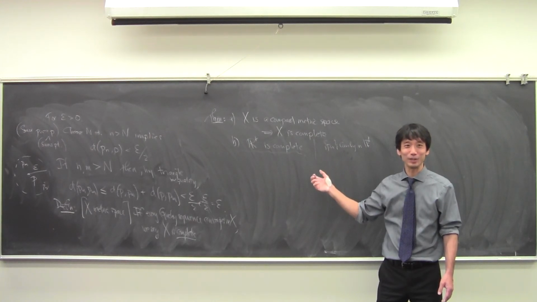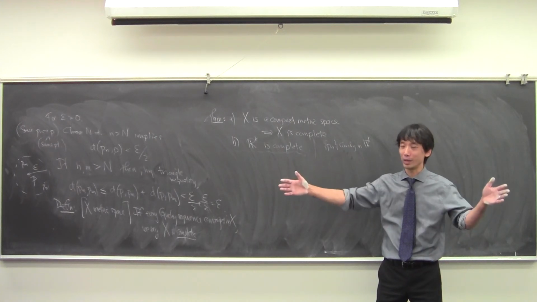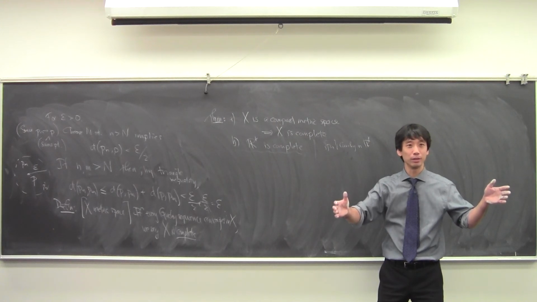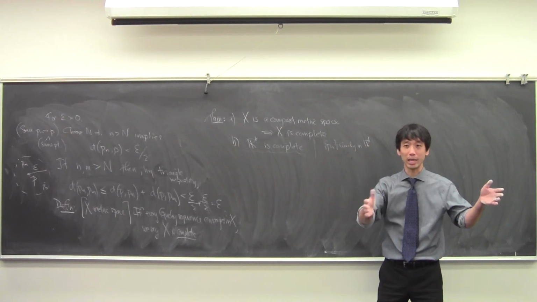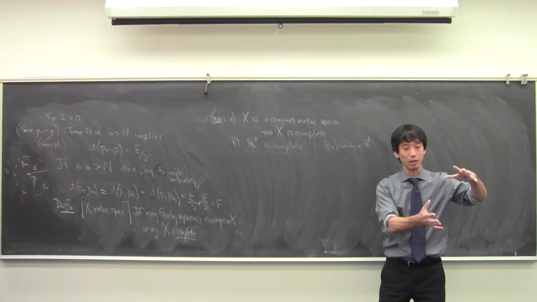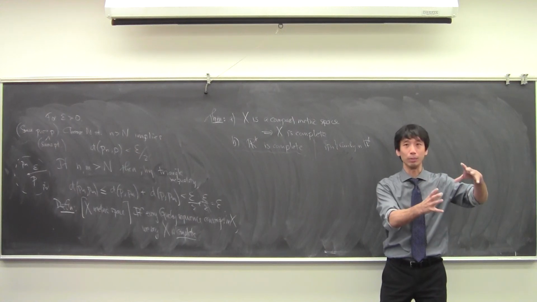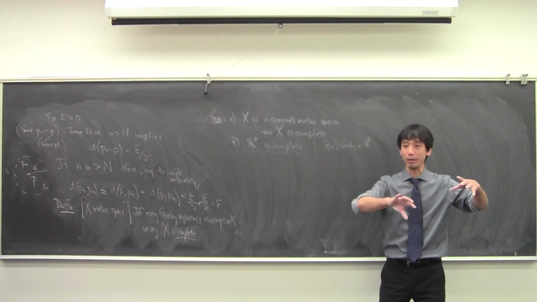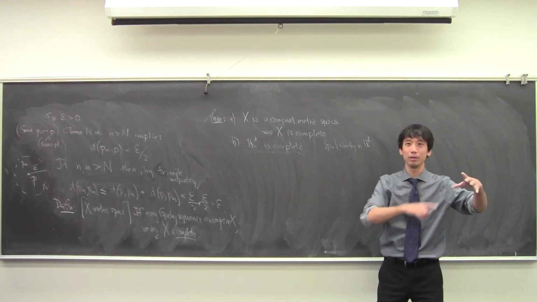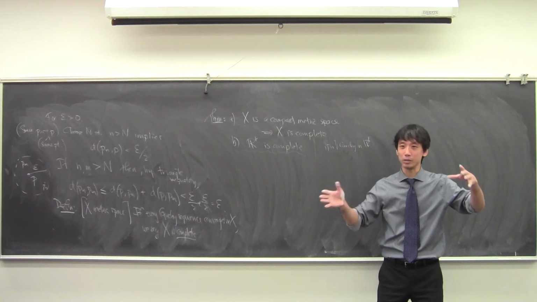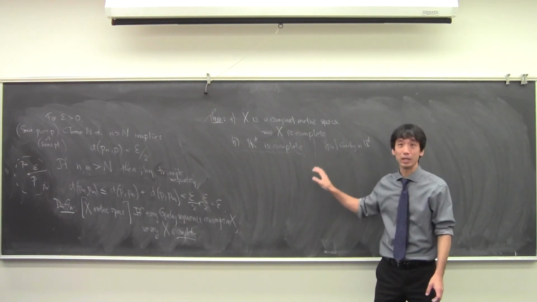Yes. Why? Think about it. You have a sequence, and you can control the diameter of the tail so that the diameter of the tail is smaller than 1. That means that all terms past a certain point live in a ball of radius 1. Before then, you just have a finite number of terms, so you can bound that finite number of terms in some gigantic ball. Just take the maximum of their distance from some fixed point. Okay, so it's bounded, and then R^k is complete.